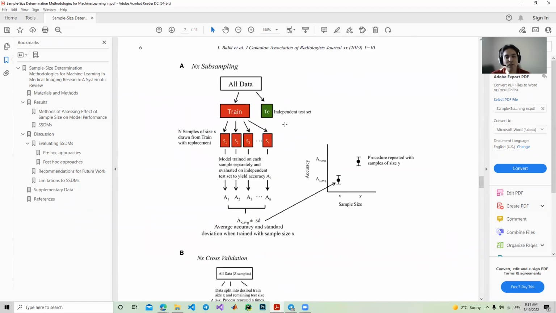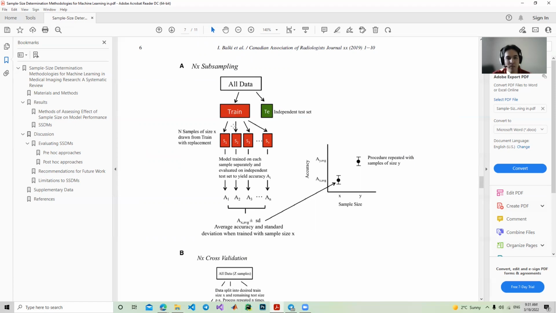There are different approaches. The first one is if we have data and we split it into train and test, coming from the same distribution. We have a train set and we create n samples of size X derived from the training set with replacement.